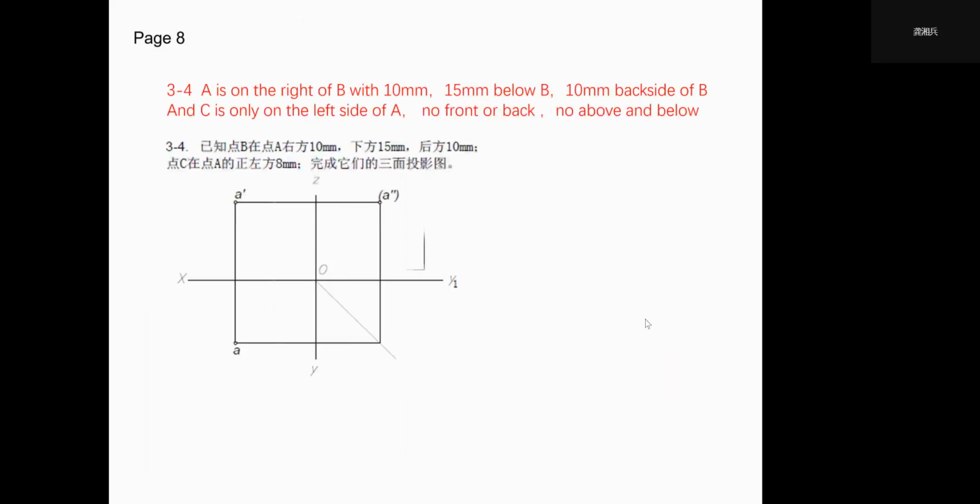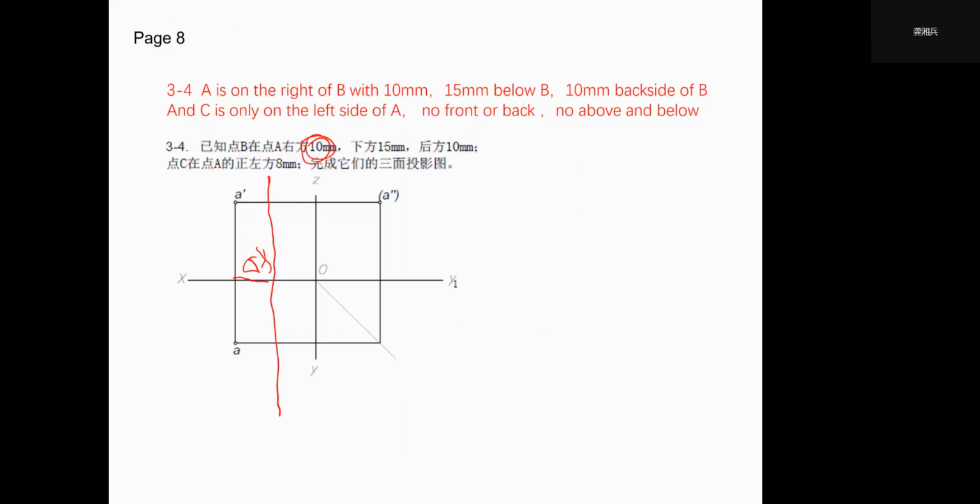Okay, so this is the answer for the point. Another one is there. Maybe there is a question for you, a little bit difficult to understand. What is the question? Point A is on the right of point B with 10 millimeters. So which direction is right? Is the X position, yeah? On the right means this direction. So B should be on the line here. This length, delta X, should be 10 millimeter, yes.